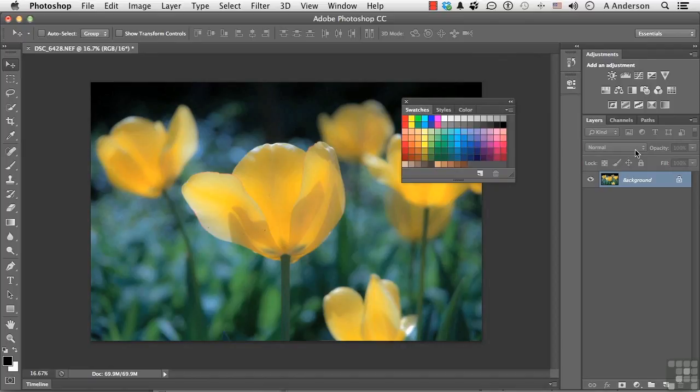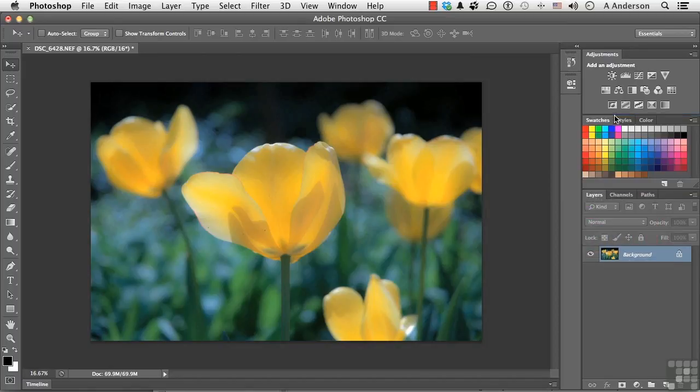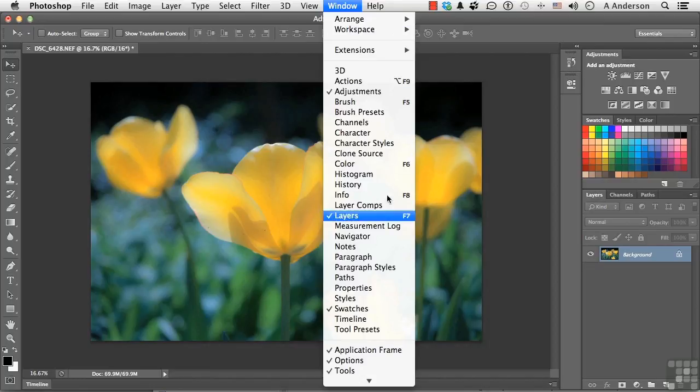I want them back over here. So again, either here where there is no tab, or up here, drag it over until you see a blue line appear directly below the one that you want to put it in with. And if we let go, it's back in the set. Rearranging the furniture. You say, well, Andy, what about ones I don't have? If you go up to the word Window on the pull-down menu, everything is here. Every single thing is here.